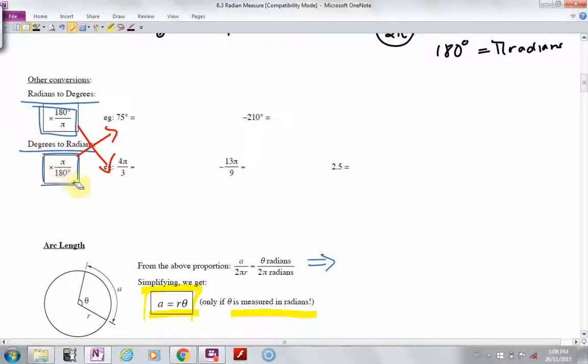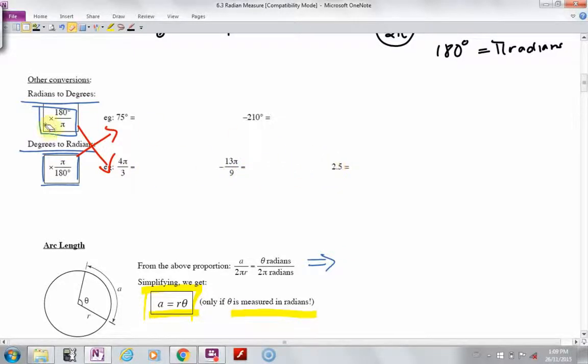Okay? Notice also that if I just give you a number like this, and we're talking about angles, how do I know if that is degrees or radians? How do I know that that 2.5 has to be radians? There's no degree sign. So if I'm talking about angles and there's a little degree sign, we are dealing with degrees. If there's no little degree sign, then we're dealing with radians. Okay, and radians can be written like this, or they can be written in terms of pi. So usually when you see the pi, that's a dead giveaway that it's radians, but this is radians as well.